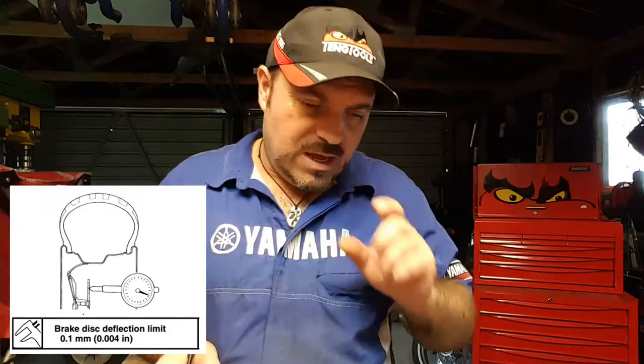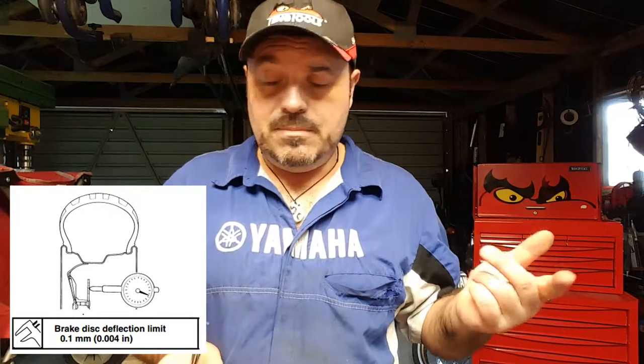The brake disc, and the hub obviously, is the only thing that I'm not really sure about just yet. I need to check the Yamaha specs. So, I might be saying to you, hey, a runout of 0.09 mil is within spec, we can reuse the disc. Or a runout of 0.09 millimeters is actually outside spec and we're going to need to replace the disc. I can't test the hub. I've got no way of testing that at the moment. I don't want to delay the customer as regards the time frame of repair, and I'm going to default back to the opinion that if in doubt, and I suspect that the hub, if the disc is bent, I do suspect that the hub's also damaged, we're going to replace the hub. So the hub's going to get replaced regardless.